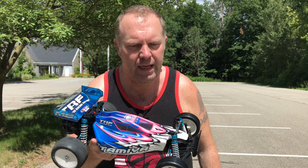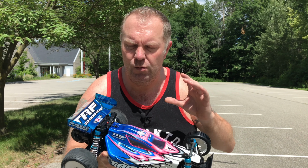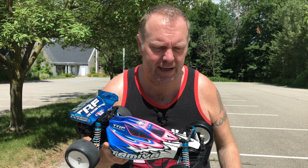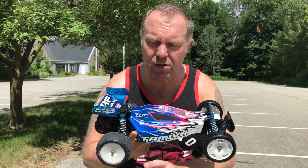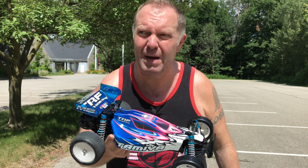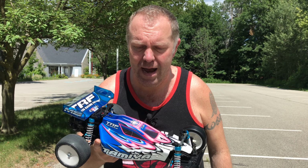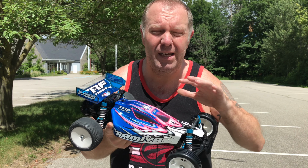Running wise, we're running a Tamiya BZ Superstock motor, 23 turn. We're going to run it on 2S, and that's about all you need to know really. I put some older worn-ish tyres on the back because I want to save the originals, but I have got them should we need them on the track. I'm running this as low as it'll go just for this tarmac, but once we get to the track we'll beef it up. So let's see what it can do.